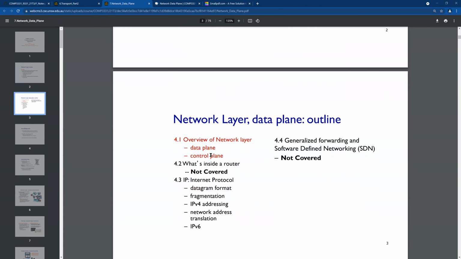You can see and understand they have two different planes for the network layer, the data plane and the control plane. And what else? Like generalized forwarding and software defined networking.